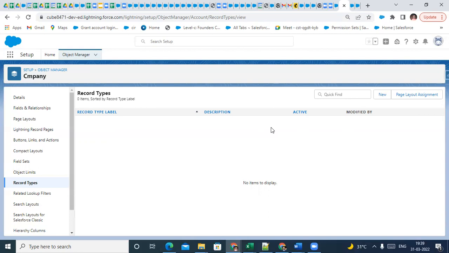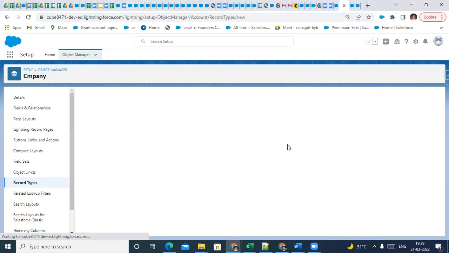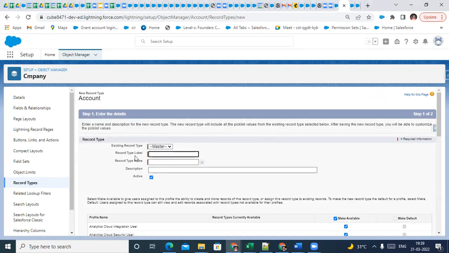The standard users do not want to see the fields that the premium users are going to have access to, and premium users are going to have an entirely different page layout. So that's when record type comes into play. You can assign different page layouts to different record types. Based on the record type, you will also be able to assign the page layout.